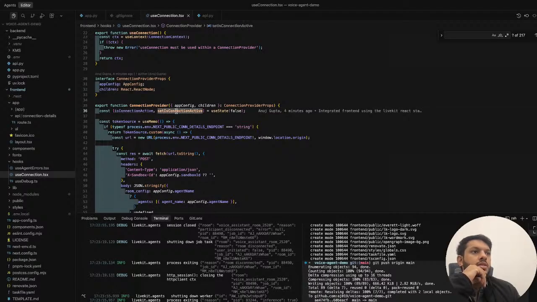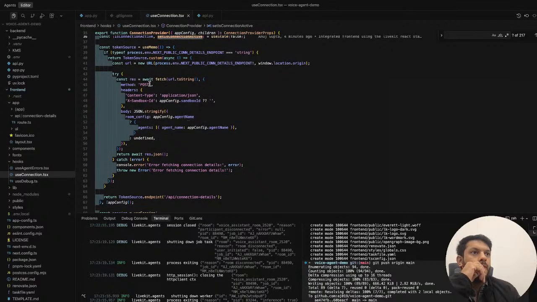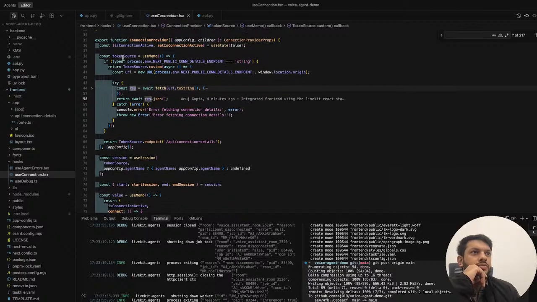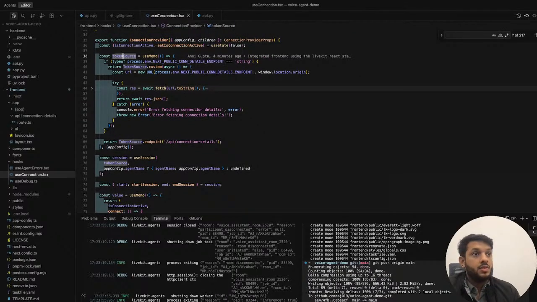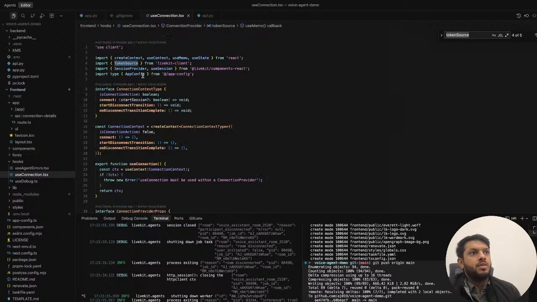So also I guess there's tools provided by the livekit client.